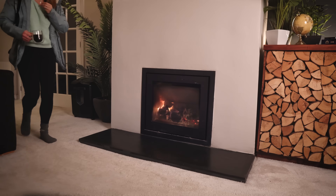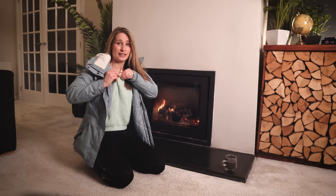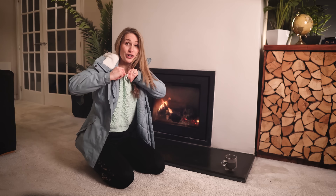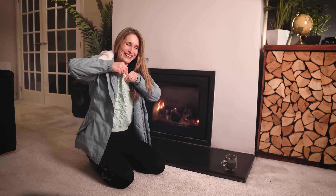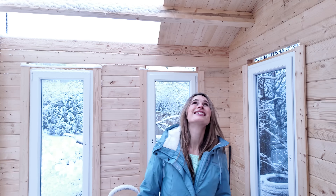Oh my goodness me! It is freezing out there and that's officially put my workshop build on hold. The concrete's poured, the building's come along and I'm now onto the roof but with temperatures this low I can't do much more just yet. So instead I've retreated indoors and I thought I'd use this as an opportunity to talk you through something that I've been wanting to cover for a while.